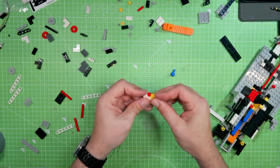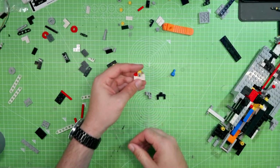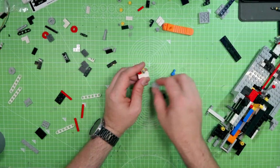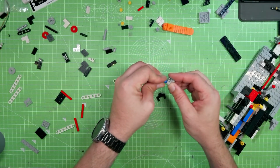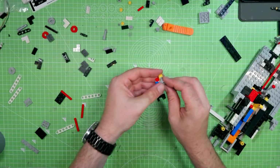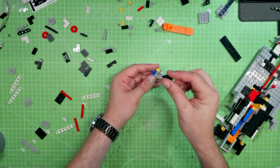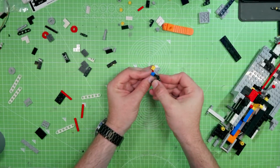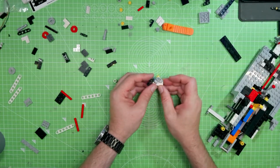Almost a mistake on the final hurdle. So we've got that going in there. And then we have this blue piece going in like that. That's then going onto there like so. And then we have this black piece that's going on there like that. So some sort of mechanism going on there.